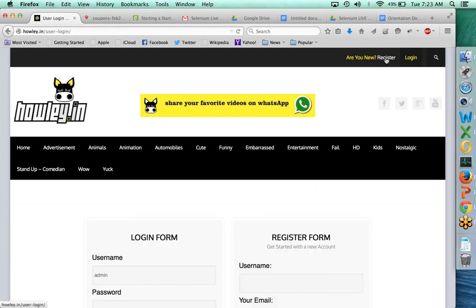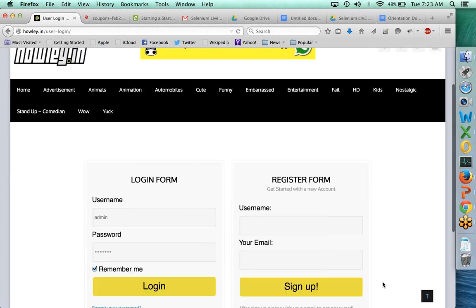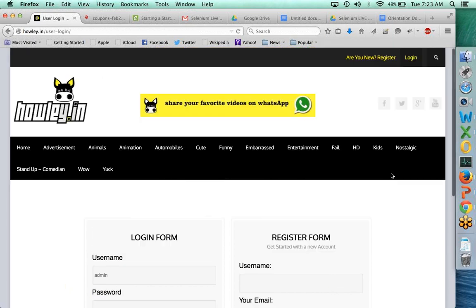You could use a scan register, use a scan login, and that could be something that you could automate. And you could also automate the portion where it automatically does a registration. It goes into Gmail, checks for information, comes back, and logs in. Then we have the search functionality as well. Apart from that, it is very simple, straightforward.